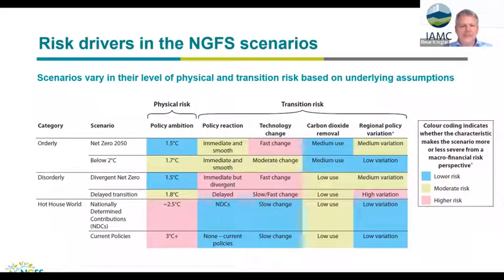The transition risk side has been much more elaborated in the context of the phase 2 work, where we included for the policy reaction whether it would be immediate and smooth. We have to admit no policy reaction in the situation we are in, because there has been so much delay already, will be smooth, but as much as it can be. This was introduced in the orderly worlds. And then we had 2 cases where once we had the delay, as I said before, and the other one where there was a sectoral divergence.